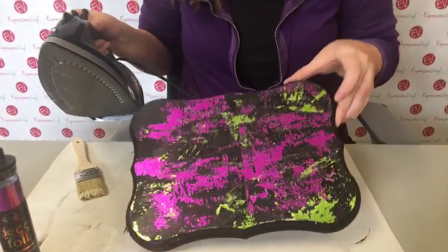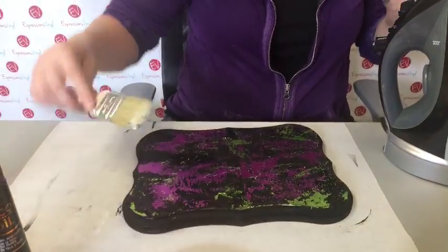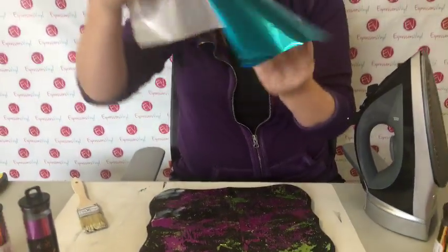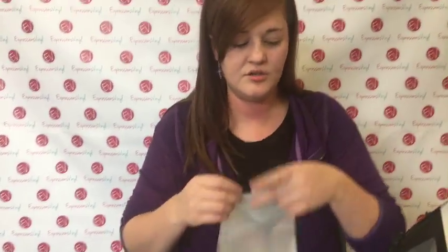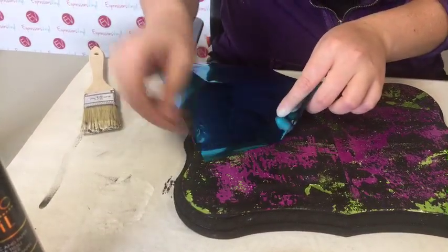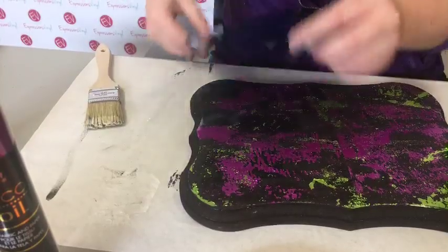Yes Elizabeth, we did add more glue - every time she does a new color she adds glue. So where I put the glue right there in a chunk, if I put the whole piece it's just going to be a chunk. So maybe let some of it dry and kind of mess it up a little bit. Let's see what it does where it's warm from the iron. Not very much - let's try the iron.